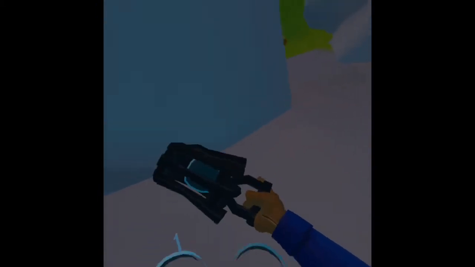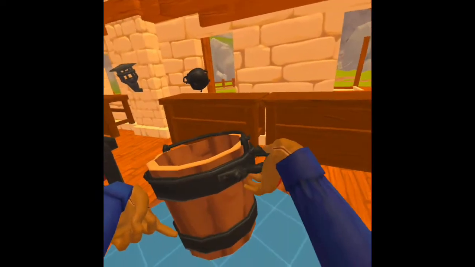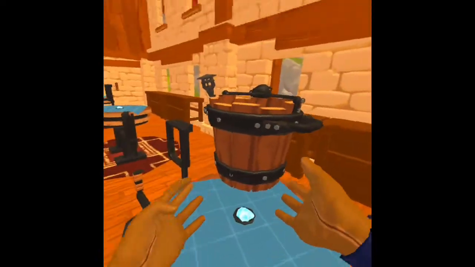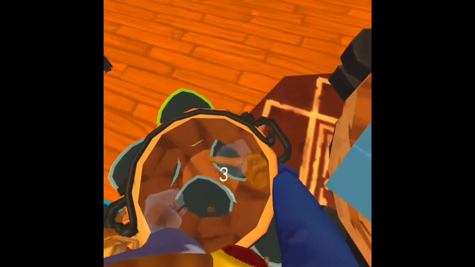So on my way down, I found a cauldron, which is really good iron, and a lantern. So I decided that I am going to get some wood and some iron so I can get a hammer, because this is getting kind of exhausting, getting rid of this bucket.